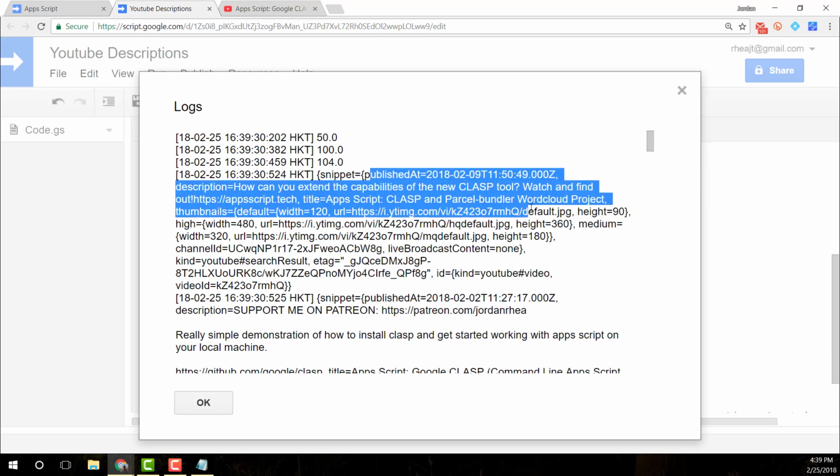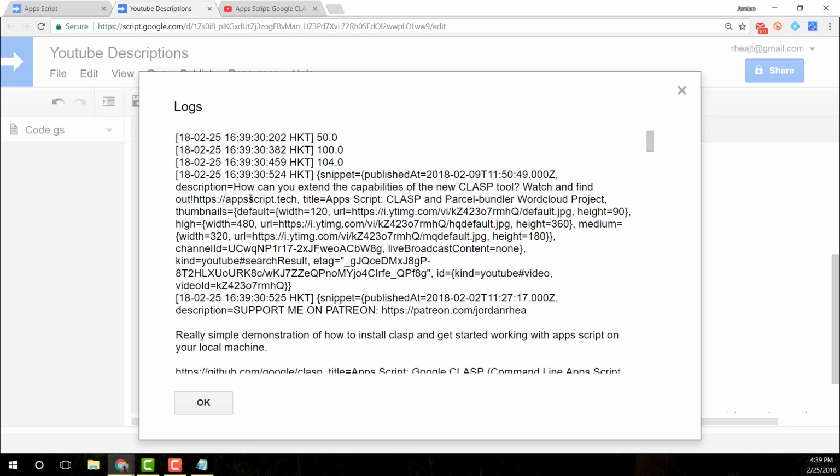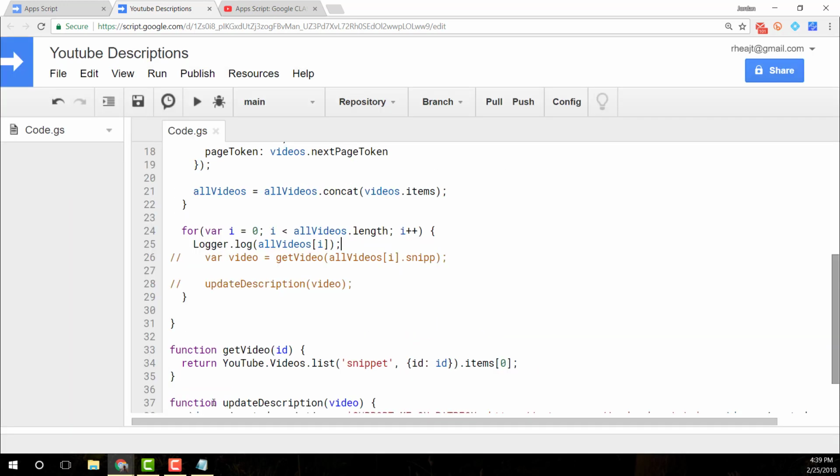So published at, thumbnails, I don't want that. I actually just want the ID right here. That's equal to a kind, and then video ID. So I think we can just call ID dot video ID.